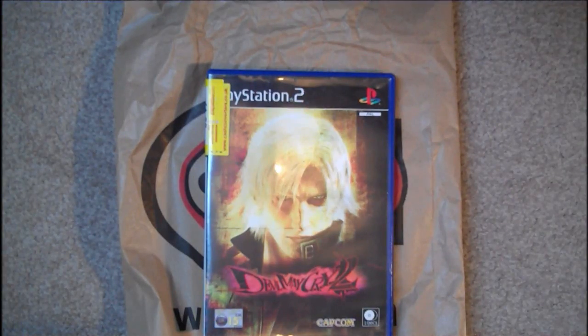Okay, so these are the games that I've picked up since my last pickups video, which was quite a long time ago, and there's not many games there, to be honest. Basically, it's very rare that I do pick up games these days because I've got so many games, and it is a bit of a shame because a lot of them seem like really great games, but I hardly have any time to play them, so that's why video game reviews are quite rare now as well. I don't think it's going to be that way forever. One day I may end up getting more time to play video games, and I may start being able to make video game reviews more regularly like I used to.